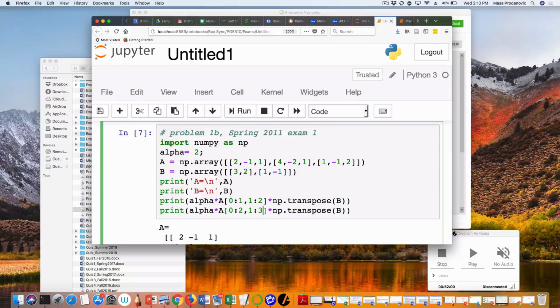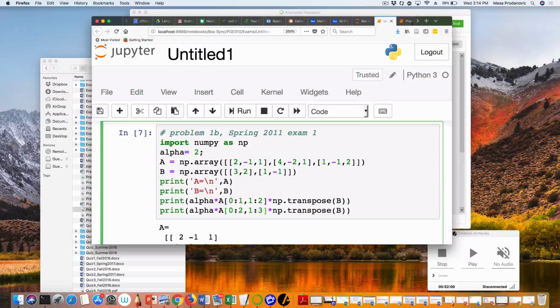Alpha is 2. This is actually just one number. It has to be strictly less than 1, so it's just really A of 0, 1. The way colon works is this: you have to be strictly less than this number. It's a range, but it's a range between 1 and 1. It has to be less than 2. So this is just one number, A of 0, 1, and A of 0, 1 is -1, this one here.